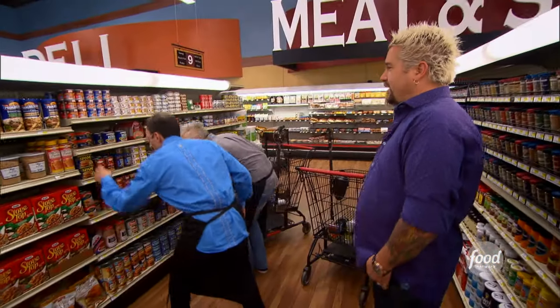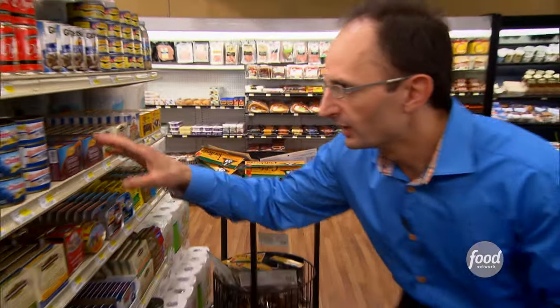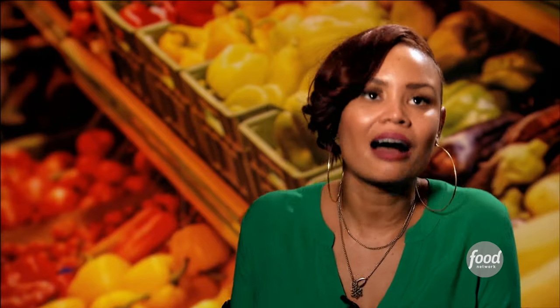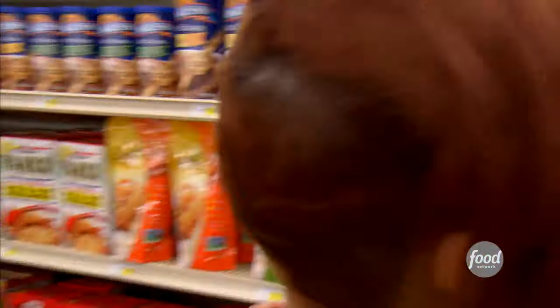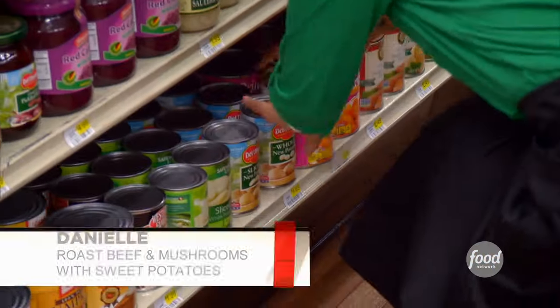Lots of meat here. I find corned beef hash, and then a can of stewed beef with its own gravy, so I'm making a meat Neapolitan. How about some crab? A little surf and turf! I would never eat canned meat — how am I going to do a whole steak dinner out of canned goods? I need to find a protein that will hold up and not be too mushy. I'm going to make roast beef with mushrooms and sweet potatoes.